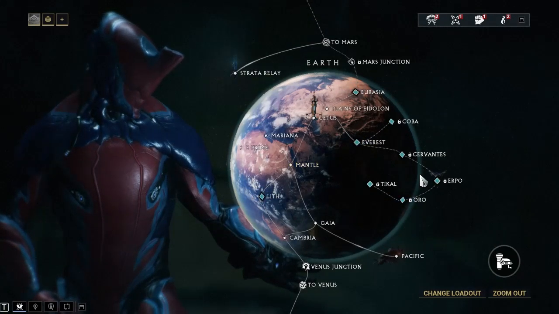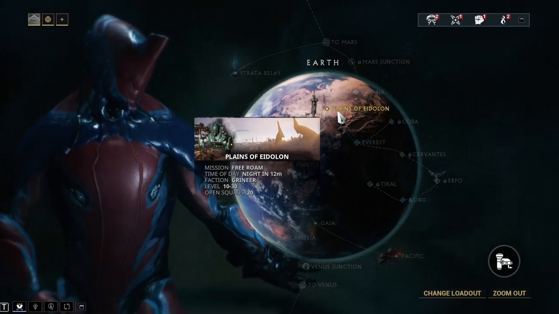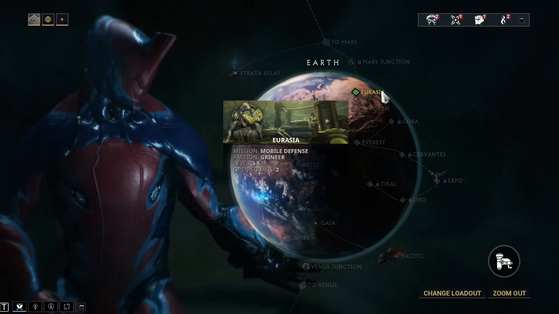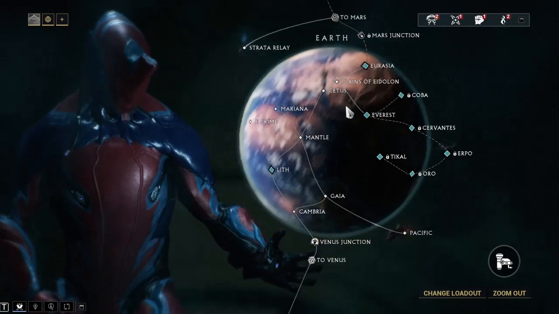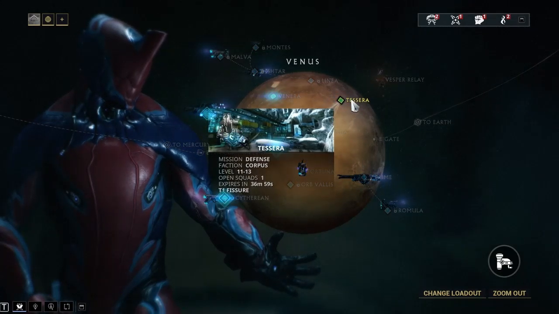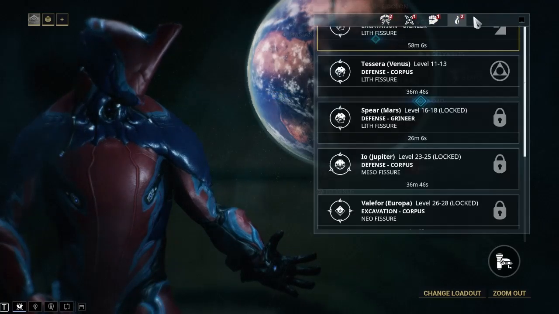So, the last thing I did was Cetus, and I could head to the Plains of Eidolon, which was levels 10 through 30, so I need to level up a little bit before I get there. But there was a level 50, because I remember that big dude, and he was gigantic. So we can also go to mobile defense, and there's going to be two people? Wait, so if I go to Venus just real quick, this is Venus. Okay, so it's only gonna be me at Tessera. Can I call for help or something? I don't really get the multiplayer system just yet.